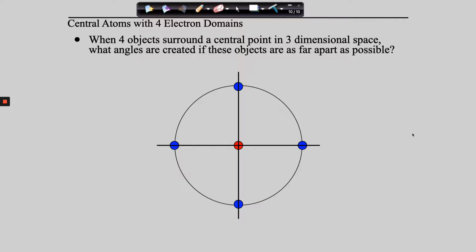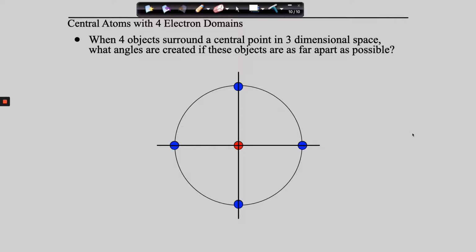So guys, the first question is this. What does this have to do with the question on the board? Good. It's 3D and 4 points. So 1, 2, 3, 4. Now guys, where's the central point? It's going to be up here in the middle. But guys, one more interesting question for you. Notice the question says spread apart as far as possible. Guys, when I made this, and I just made it the other day, what did I do that allows me to say with confidence these points are as far apart as possible?